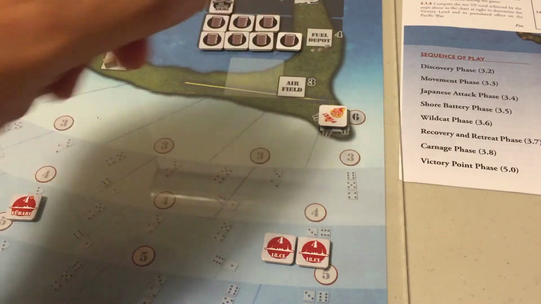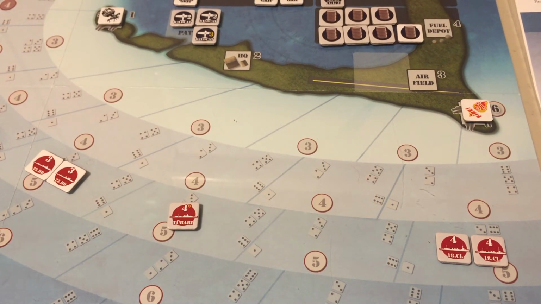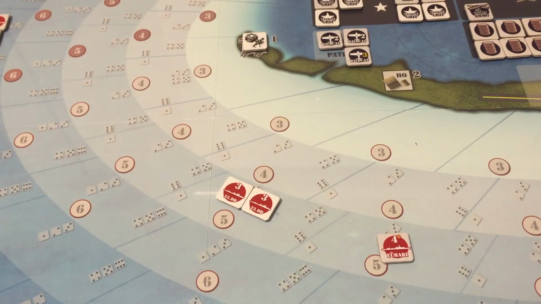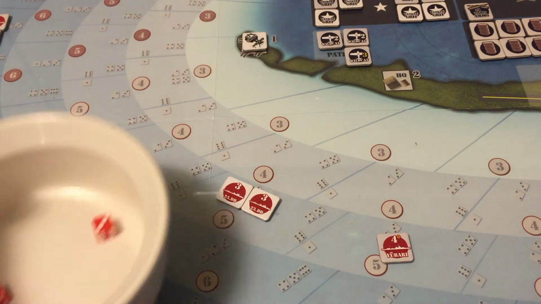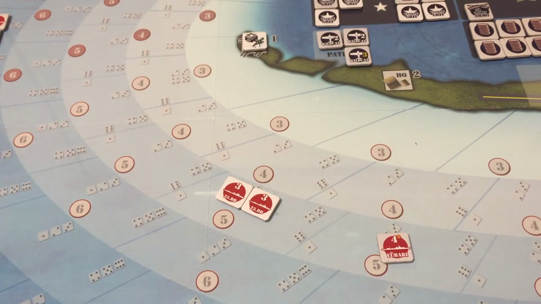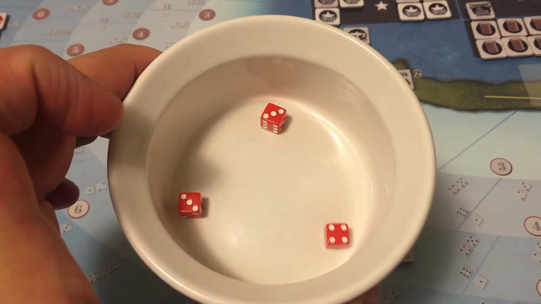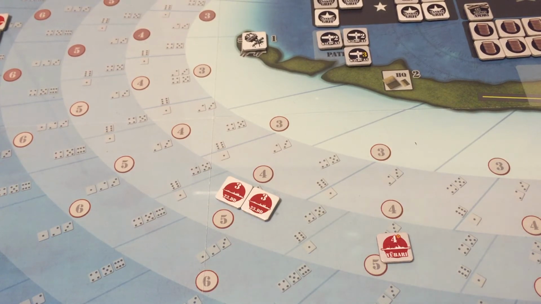So here we go. Now it's the Yubari's turn to fire, and it rolls 4 dice and hits with 5 or more. And this time it missed. Now the 2 destroyers from the 23rd Destroyer Division. We're going to roll for the leftmost destroyer first. It rolls 3 dice, and it needs 5 or more to hit. And it missed. Now we roll for the rightmost destroyer. 3 dice, and it also missed. And that's all the ships that the Japanese had eligible to fire for now.